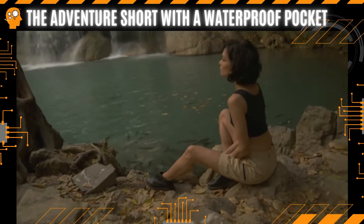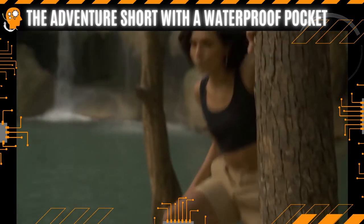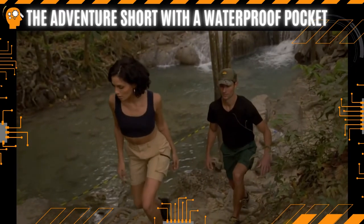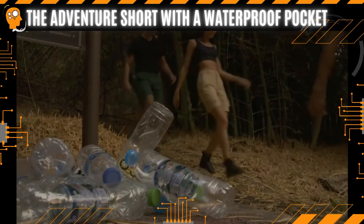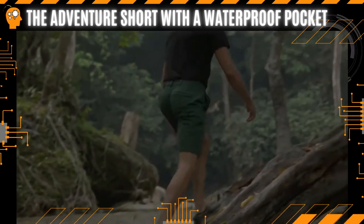Harmful bacteria found in rivers will be eliminated. We spent two years designing Iron Tide to ensure that you can wear Iron Tide Shorts longer and explore further than ever. Also made from post-consumer water bottles, our high-quality fibers will ensure your adventures will have more integrity with every step.